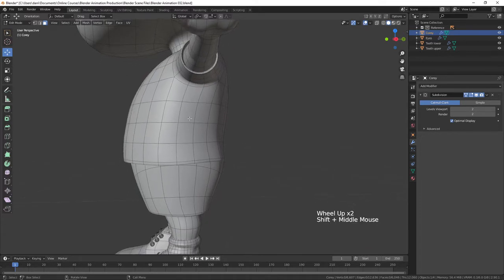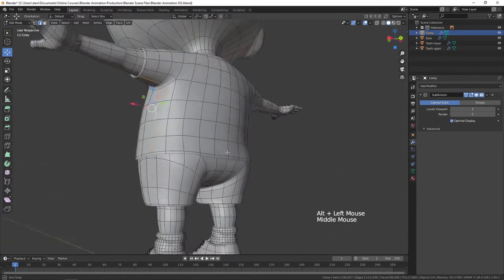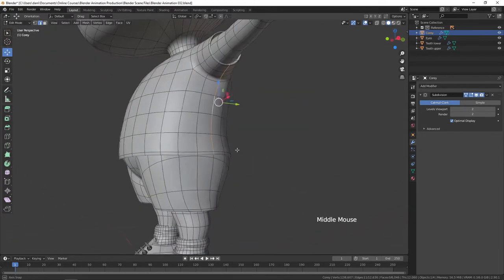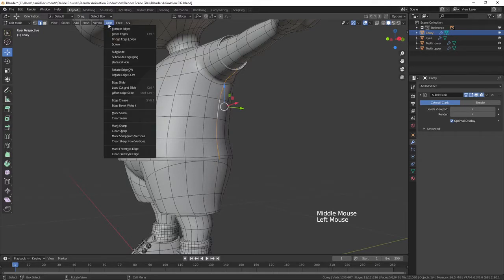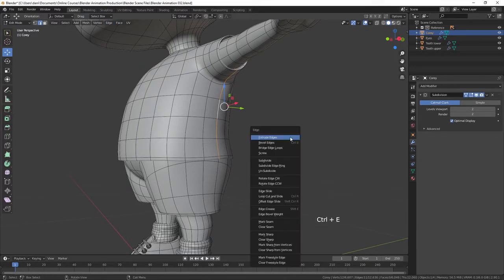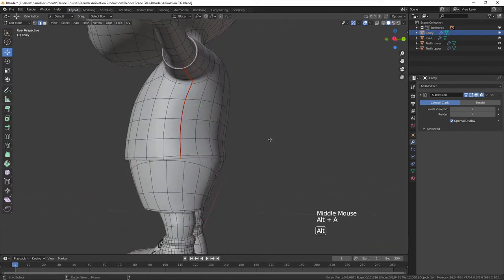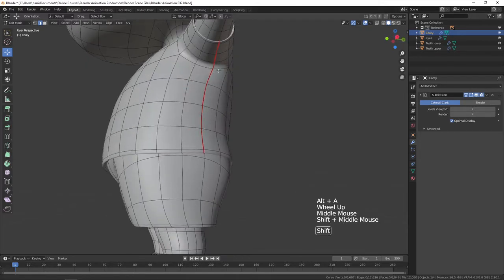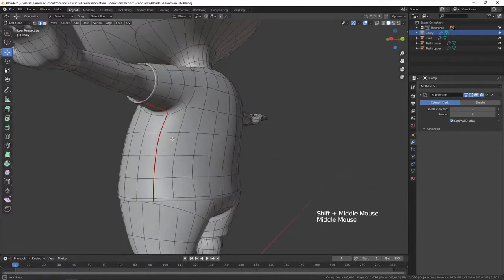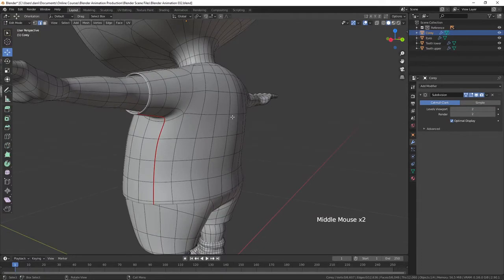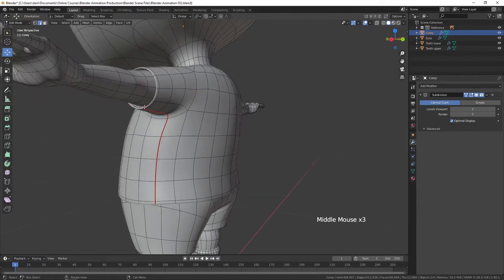So what I'll do is maybe I'll take this edge right here. I'll Alt-click that edge. And let's add a seam to this. And to do that, you can go to the Edges menu and mark Seam, or you can press Control E and choose Mark Seam here. So now that we've done that, if we deselect that, you can see we've added this red line to that edge, and that is going to be our seam. That's where Blender is going to separate this object apart and attempt to lay it out flat.